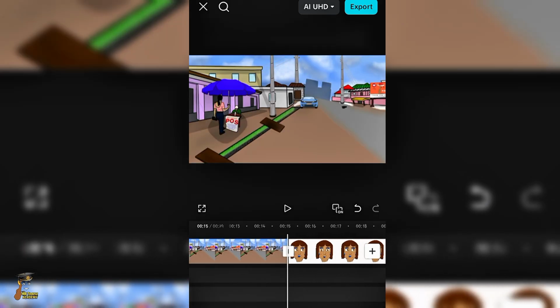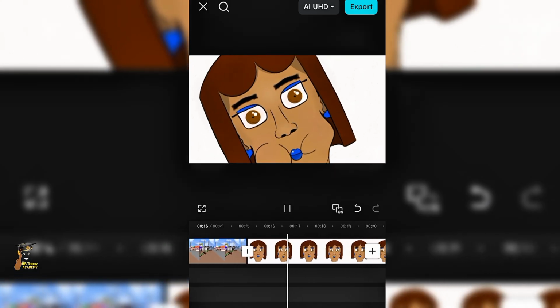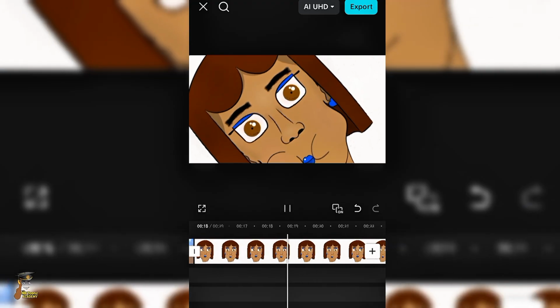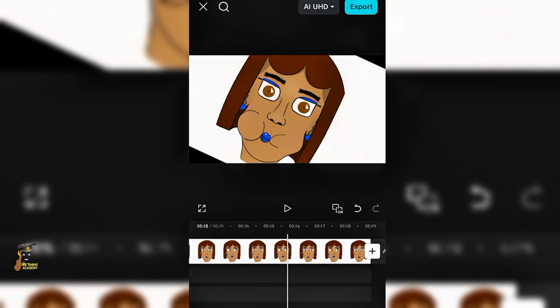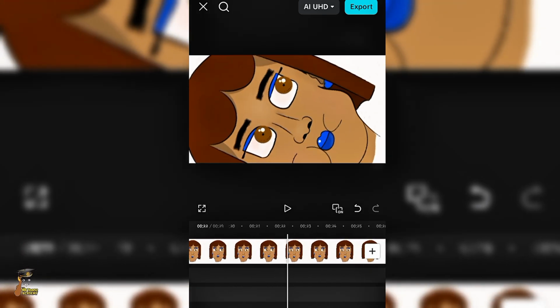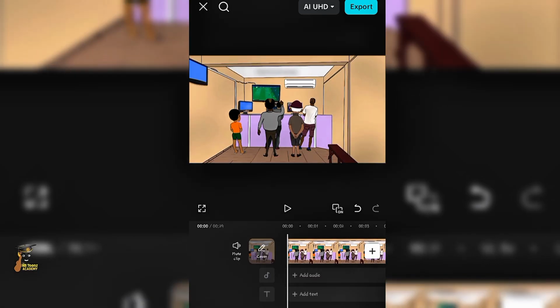You can see the pretty lady face is rotating, showing and rotating. Yeah, so you can be creative with how you add cinematic movement to your animation.